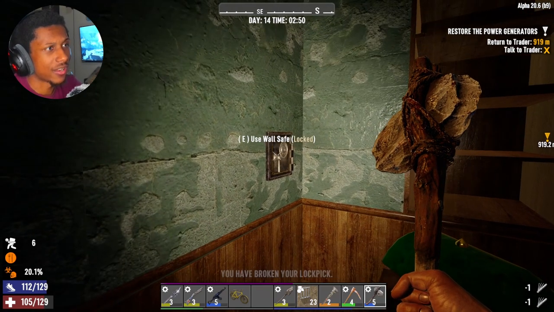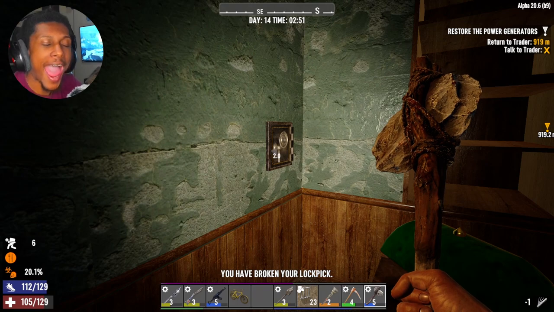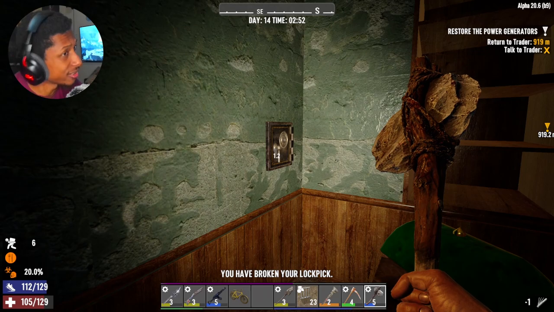I'm a little hurt. I'm definitely gonna unlock you though. I don't care how many times you break. You're getting unlocked today. Even if I have to beat you, bro, you're getting unlocked today.